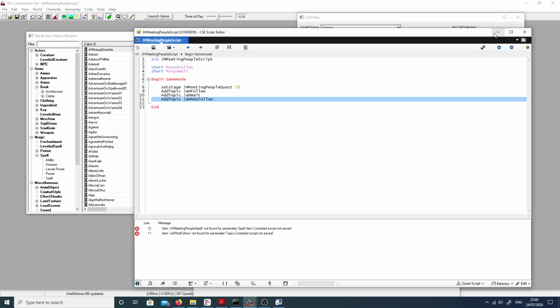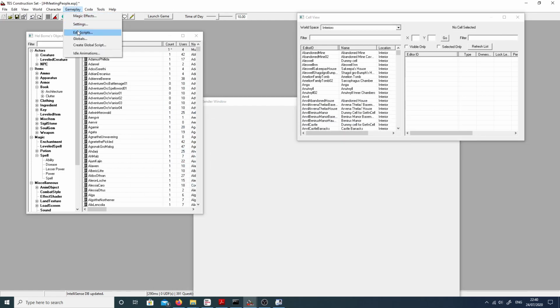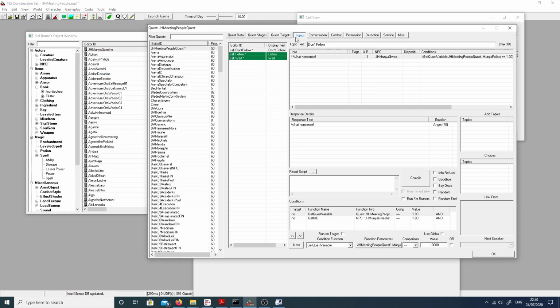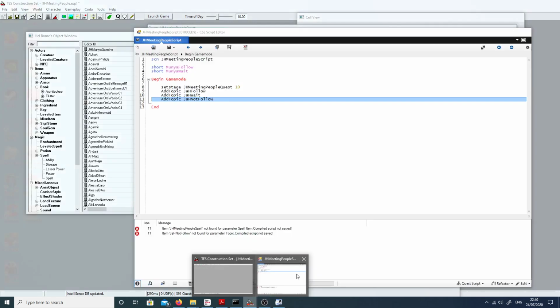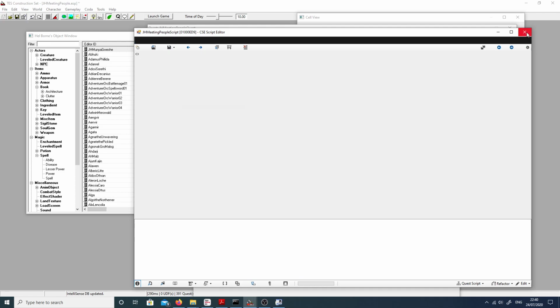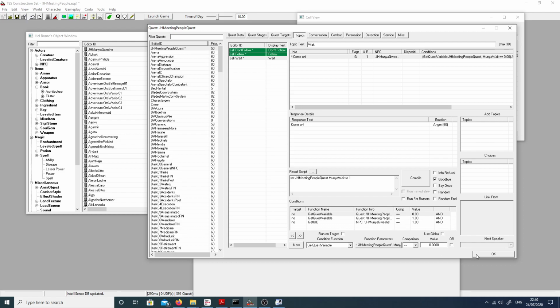I don't think I've put it in right. So if I go to my quests, if it doesn't exist, you'll get a compiler error in there. So that's the way you spell it. It's don't follow, not follow. So if I save, yep, no errors, so it should work. And if I click out of this, now it should work.